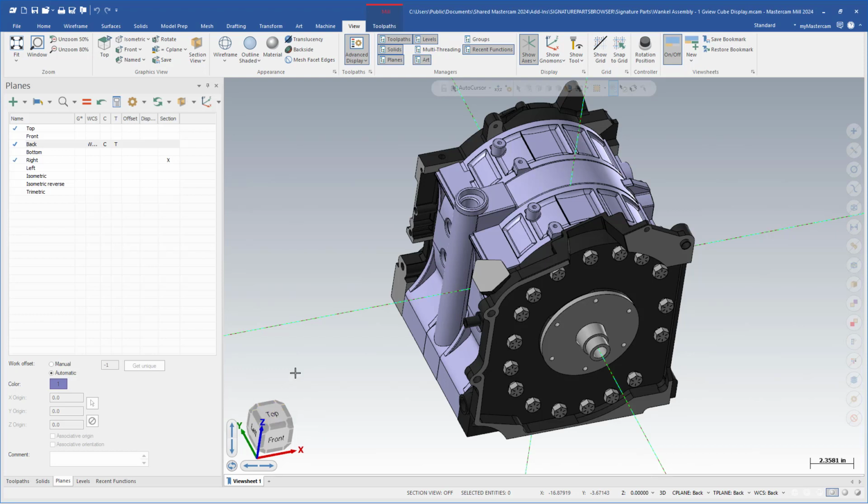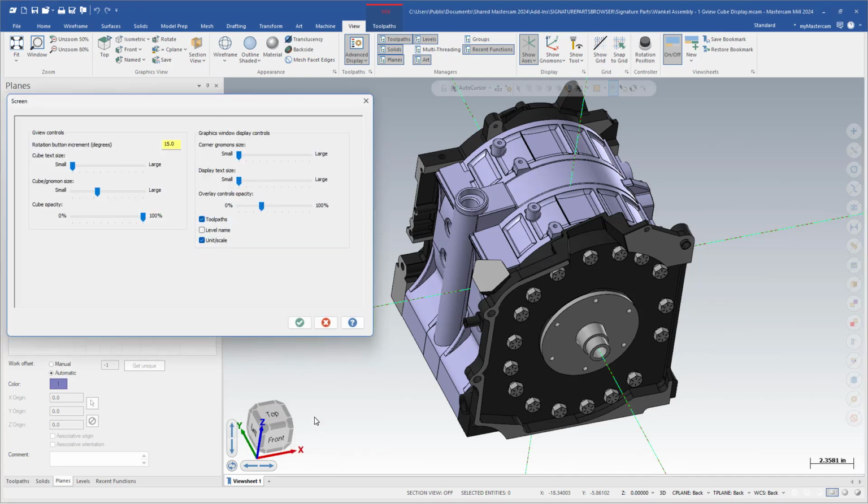Now there's a couple other things to go over here. If we right click on the cube, we have the option to go down to settings. And in the settings, we can change the text size on the cube. You can change the gnomon and cube size itself. Mine's a bit bumped up from default. I like it a little bit bigger. I think it's nicer for showing other people what it looks like. And you can change the opacity. Additionally, the rotation that we got from alt-clicking these arrow buttons here, you can change the increment of that rotation with this field here.